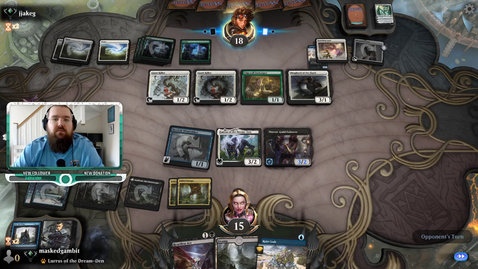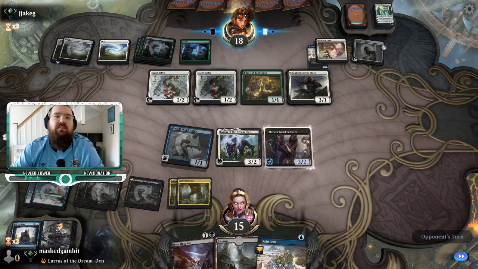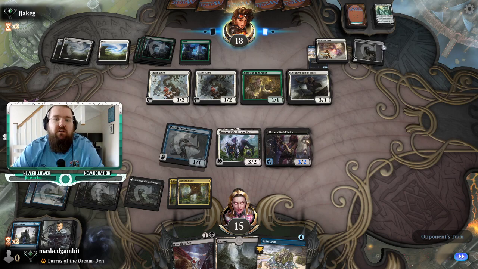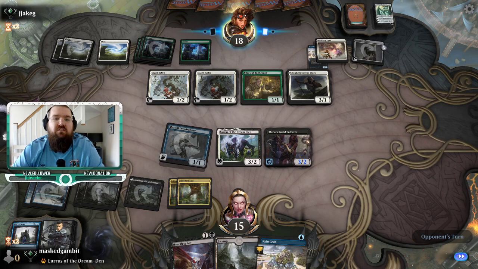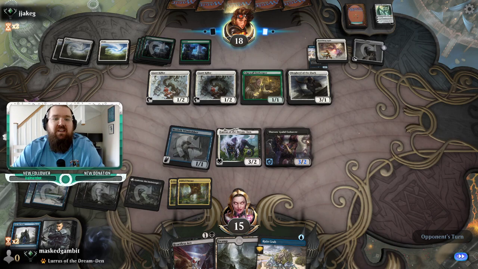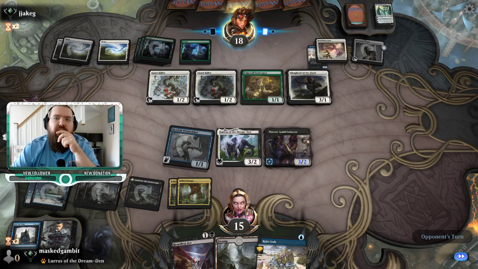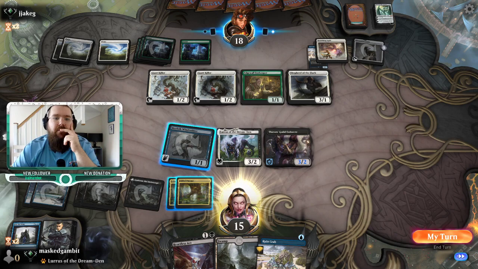No attack, that's fine, as expected. If they would have attacked, I would have assumed they'd got something in their hand that would have buffed. Hovering over Thieves Guild, maybe they've got something there. Realistically, Lurrus is more of a problem at the moment. I'm going to sacrifice Merfolk. Should let me do it at end step.